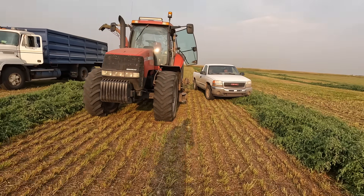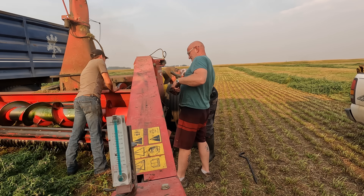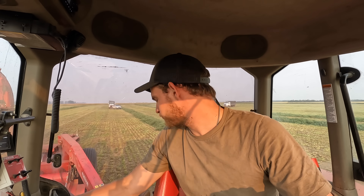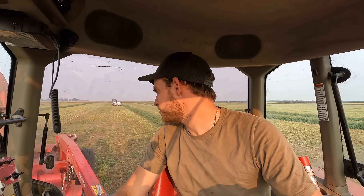Here's Dad and Brent — they just picked up some parts. We got the other driveline in the chopper, probably got an hour of chopping left today before we shut it down. We're doing almost 10 loads an hour when we're cooking. I imagine that U-joint just went because that gearbox is shaking the way it is, and it has an effect on everything else on the machine. We're close to being done — just hold on a little longer.